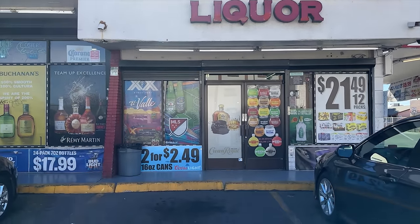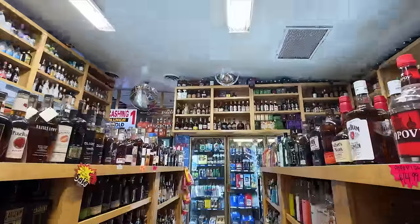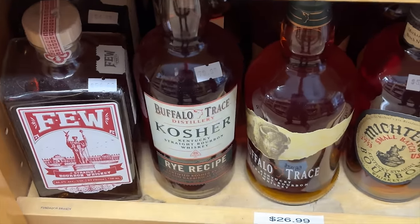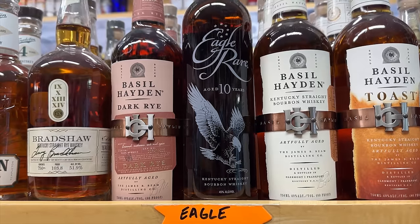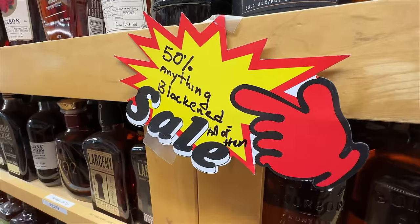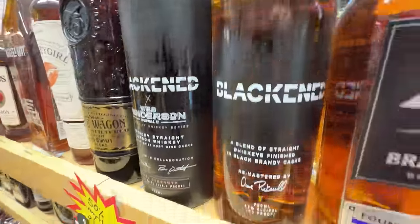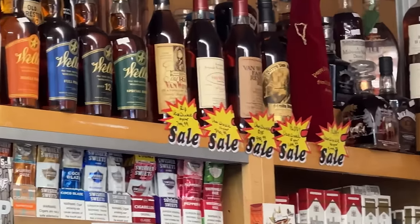Will our luck continue at Cork & Bottle Liquor? Well, off to an okay start. Another place with Larceny and Elijah Craig Barrel Proof — that's $84.99. Kosher Rye and more Buffalo Trace. Sweetens Cove, Knessee — haven't seen that for a while. And look, Eagle Rare for $70. While still higher than it needs to be, it's much better than the $100 that some places in Kentucky ask for it. This place decided they don't like Metallica anymore because it's 50% off anything Blackened — a perfect time to grab the Wes Henderson collab. The usual suspects behind the counter, and as usual, they aren't priced — all except for the Pappys.